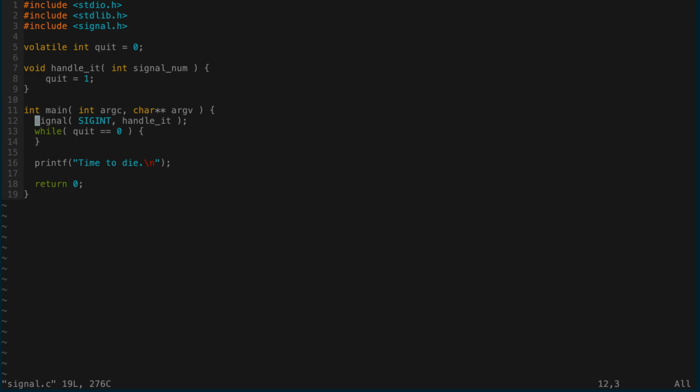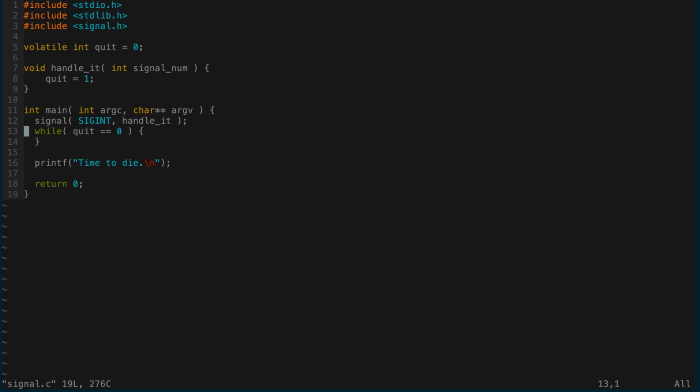You'll notice also attached to the int quit variable up on line 5 is the keyword volatile. Volatile is one of those things where it's quite possible to use it wrong and get bad behavior, but volatile is used in this instance to tell the compiler not to optimize away the comparison here at line 13. Without that, the compiler might conclude that quit is always going to be 0, and therefore it will just replace this loop with while true, and then our program doesn't work as expected because we don't change anything when we set quit to be 1. That change is not observed anywhere. So for that reason, I've used volatile.